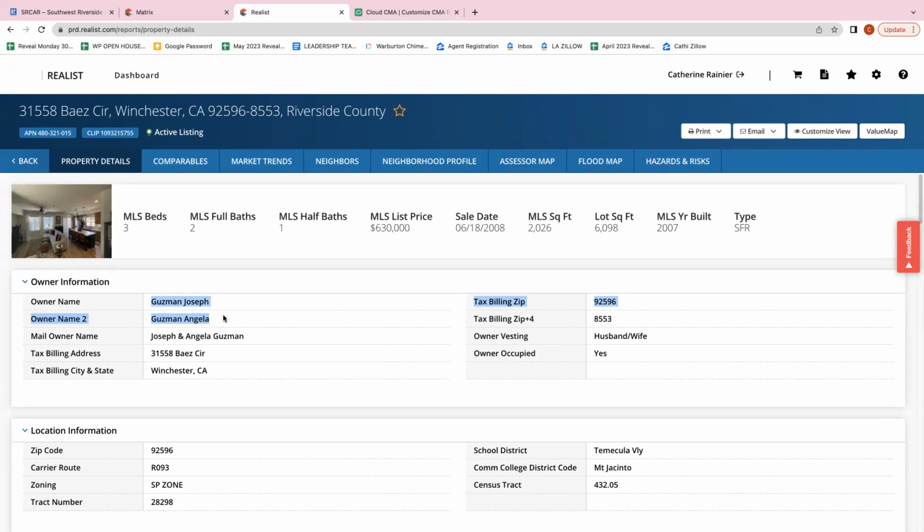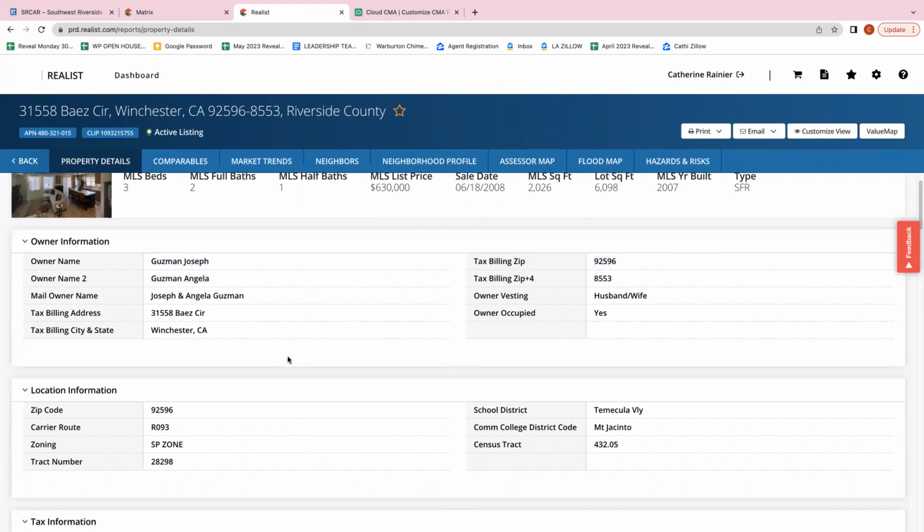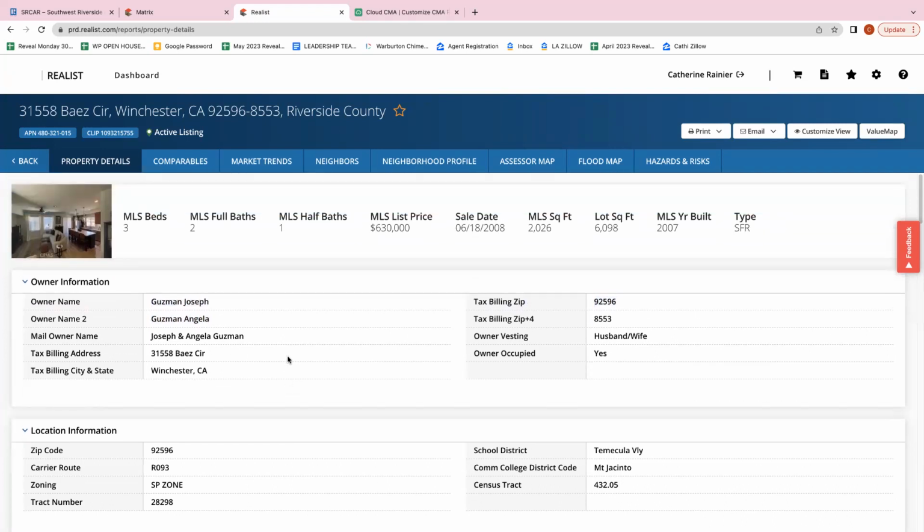What else you're looking for is the characteristics of the house. Scroll down, or they have it across the top as well. This one's 3 bedrooms, 2.5 baths. It tells you square footage, lot size, year built. You need this information because you have to have comps so you can find out the value of their house. So make sure you're writing these things down as you go along.